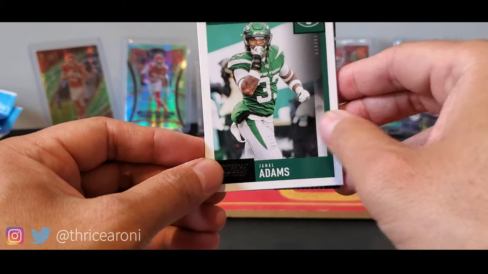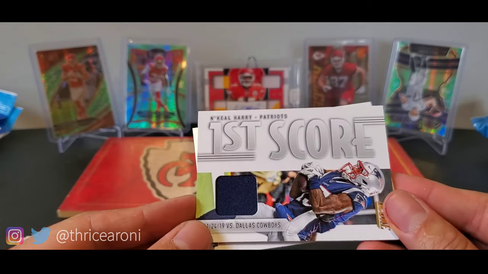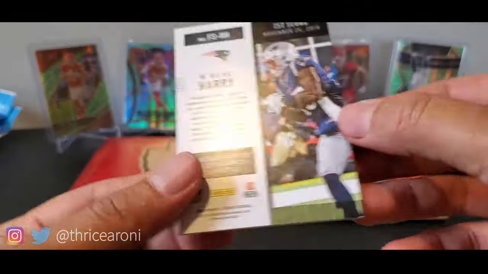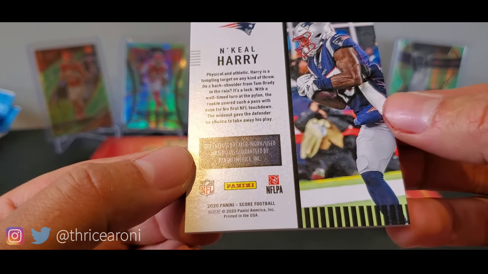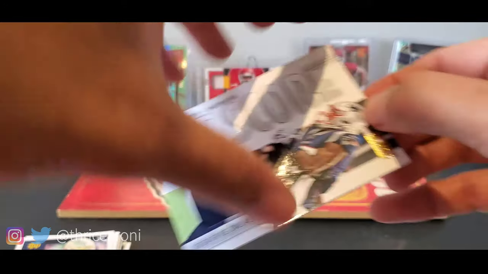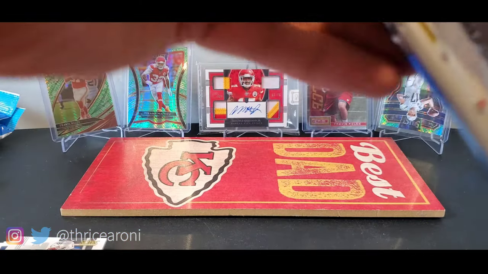Anyways. You guys know I don't like the foil roll thing, so boom. What do we got here? N'Keal Harry from the Patriots. There's that patch there. First Score. It's a player-worn material. There you go. There's that hit. All right, let's put that to the side and let's go through the rest of these packs.